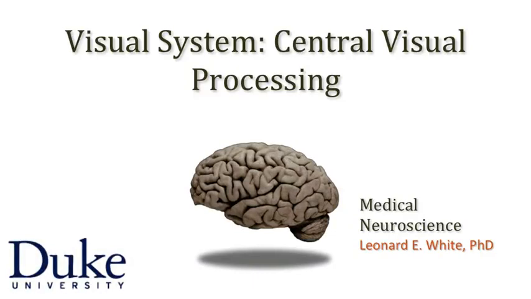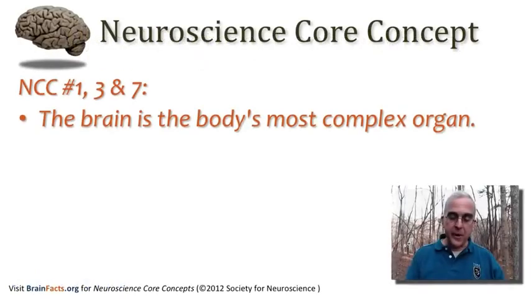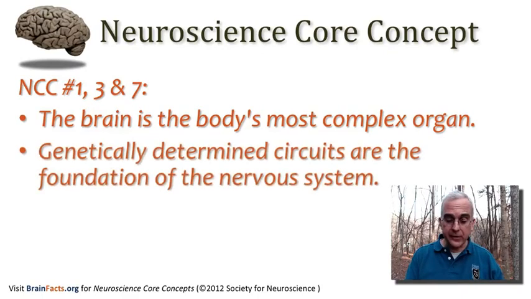Welcome to this tutorial on the visual system, and specifically I'd like to talk to you in this session on central visual processing. We're going to talk about some of the most wondrous and most interesting aspects of cortical physiology that will highlight once again the complexity of the brain among the body's organs.